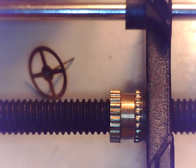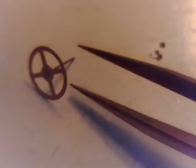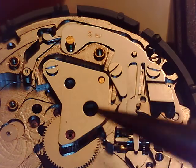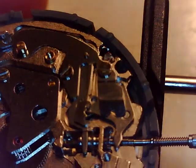Now, we lost a couple of parts, and I knew this would happen. This wheel came out. We'll worry about that later. And this one came out because that was attached to the second hand. Those were all engaged. They were in one here, and then the second hand pinion was right through there. You know, we're doing this a little backwards. That's okay. When we put this together, we're going to do it the right way.